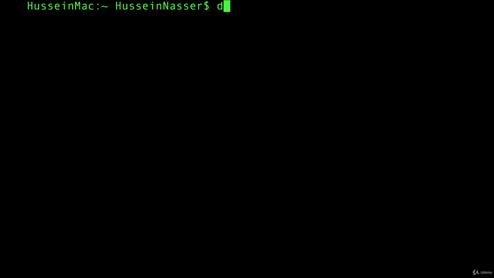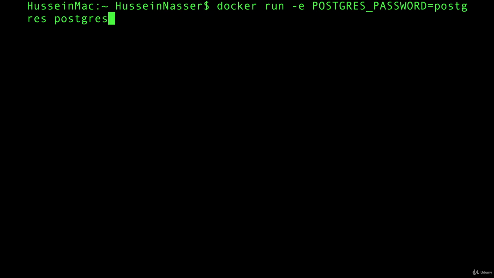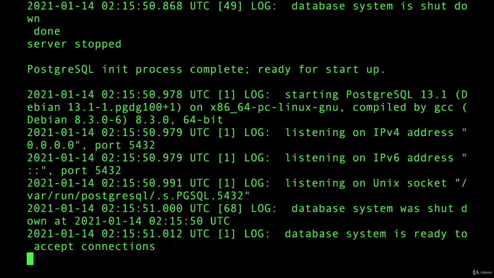Make sure you have Docker, and let's write this command. Let's spin up a Postgres 13. That's the latest version out there. So docker run. The only thing we need is the environment variable, POSTGRES_PASSWORD, and the password is postgres. Before we get to the image, we'll give the container a name. It's called pg1 because I already have something called pg. And that's it. It's as simple as this.